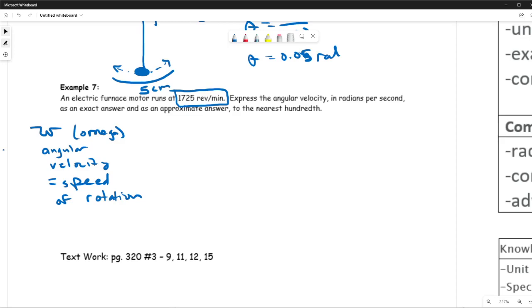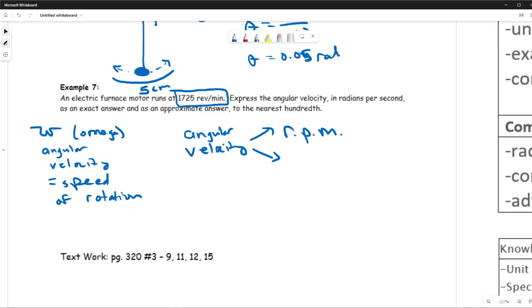Now, the challenge here is that angular velocity can be understood in two different ways. Let's write it this way. Angular velocity, we can write it two different ways. RPM, which is one way of expressing it: how many times does the object complete a revolution every minute? So how many times does it spin in 1 minute? You can see this furnace, whatever, spins at 1,700 times every minute, right? So like 30 times every second.